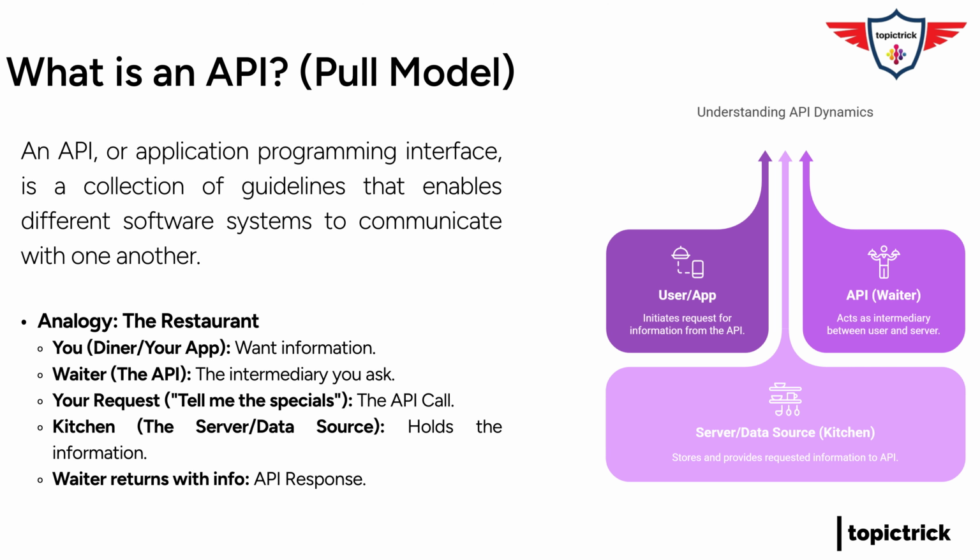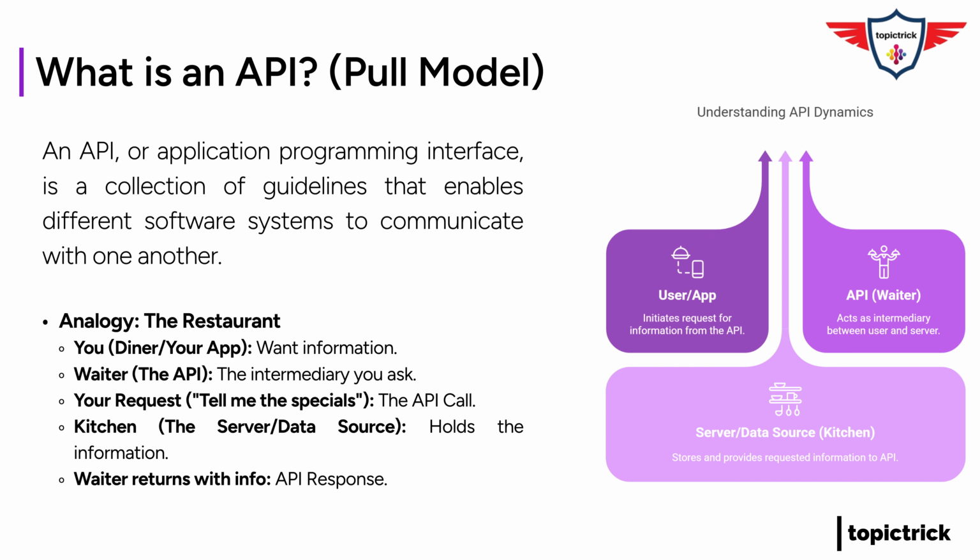Let's start with APIs and this whole idea of pulling data. Okay, so APIs. Imagine you're at your favorite restaurant, right? You're sitting there. You're kind of curious about today's specials. You want to see what they have. Okay. Hungry already. So what do you do? You get the waiter's attention. Right. You flag them down and say, hey, can you tell me about the special? So in this analogy, you, the hungry diner wanting to know about the specials, that's your application. And the waiter? The waiter is our API.